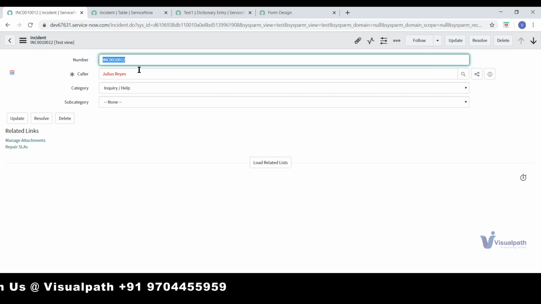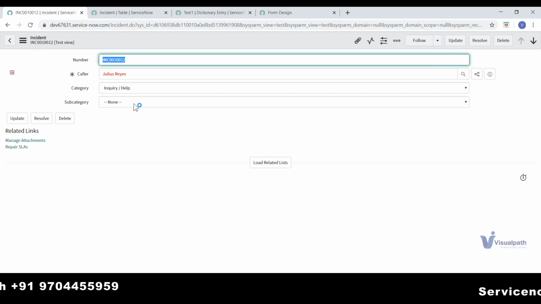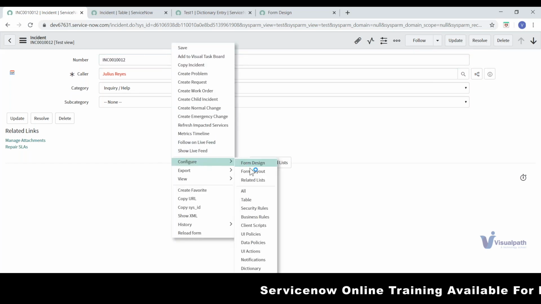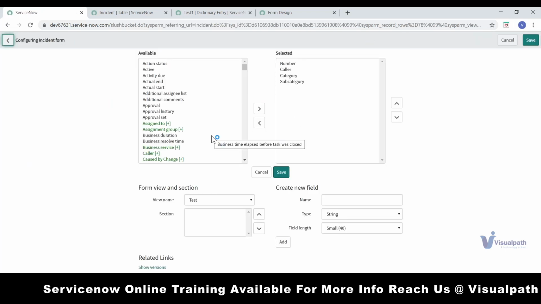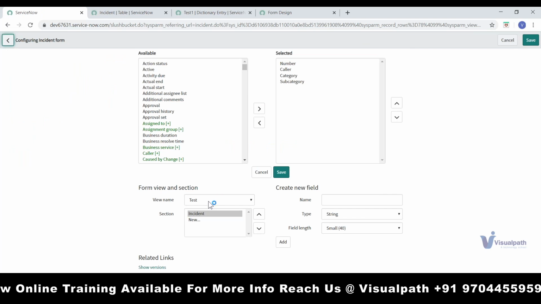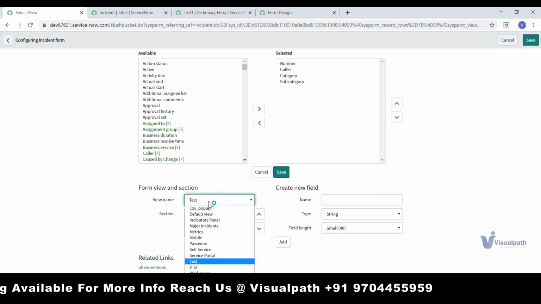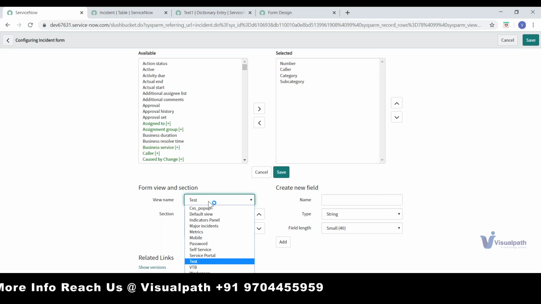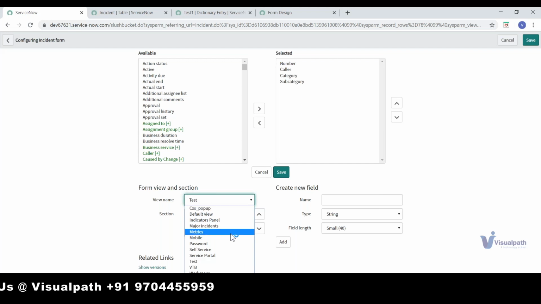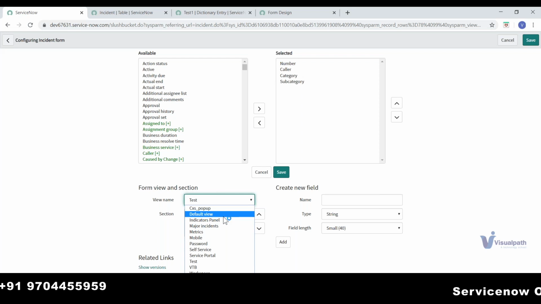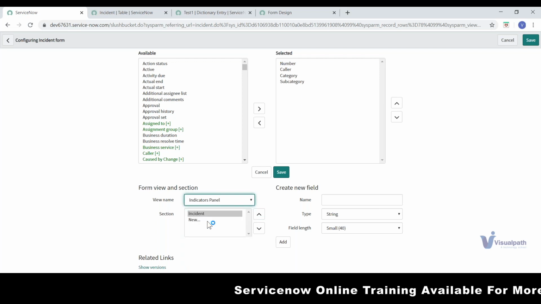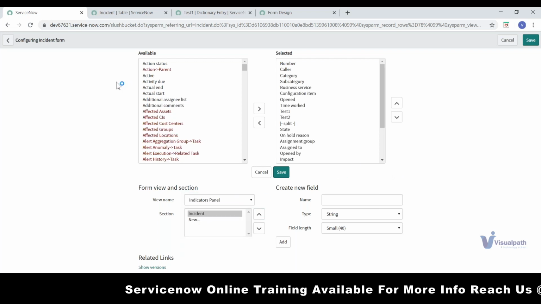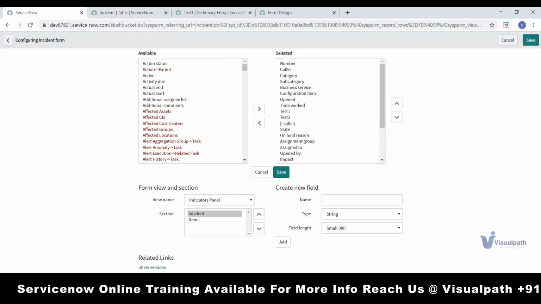Just saved it, and see this view. So you added only these fields on the test view, so it is only showing these values. So you can go and create your new views. If your customer HR department is asking for a different view on the incident form, the telecom department might be asking for something else, the technical department or a monitoring team might be asking for something else, so those views can be created from here again. So that's how it goes. So that is the form view and design.